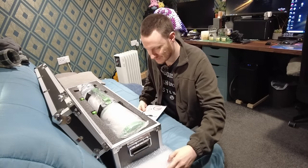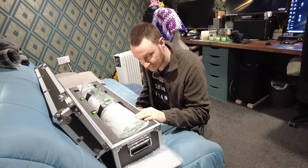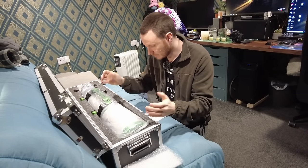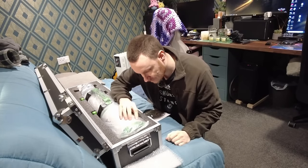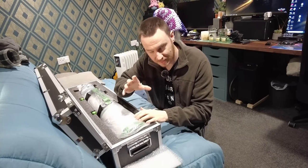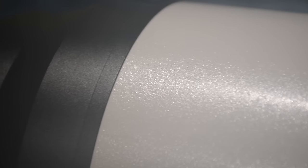Got a little bit of packaging right there to keep the dew shield end of the scope safe, which I have to say looks wonderful. It doesn't really come across, I imagine, in videos and photographs online, but this thing's got a, I'm going to try and get a close-up for you, like a speckled paint job to it, and it looks so premium. Really like to see that.